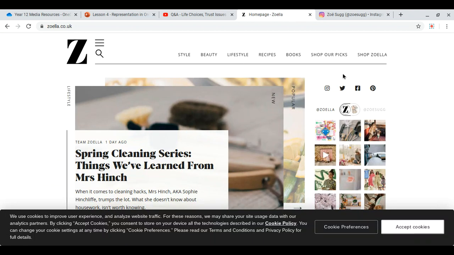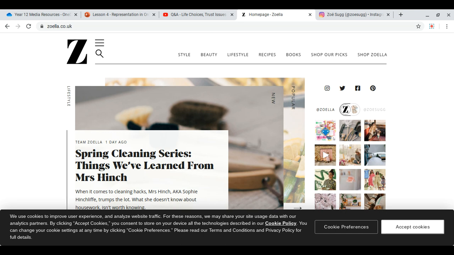Now, Zoella's website has actually changed quite a lot recently. When I first started teaching this, she used to use her signature as her logo up here. It's only recently that she's gone to this Z symbol, and already just from that little change, I'm thinking to myself, why has that happened, and what can I tell from that? And for me, when I look at this Z, apart from the fact it reminds me of Zara, I think it's quite a mature logo.